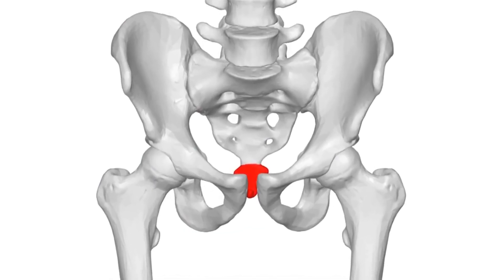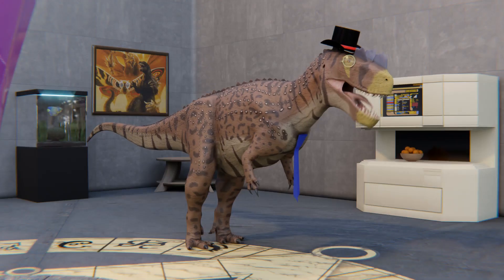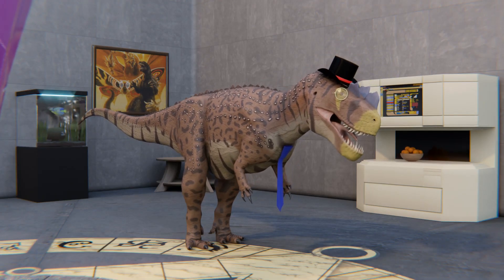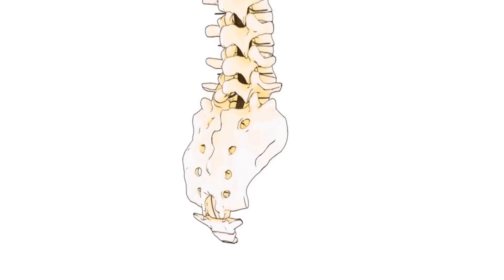And they say the same thing about humans. That we have dolphin hips? Not exactly, but close. They point out that our coccyx, the tailbone, is left over from when we had tails, and it derives embryonically from the same structure that in other tetrapods grows into the post-anal tail. They think we used to have tails? Yeah, but it's just the end of our backbone — I mean, it has to end somewhere, right?